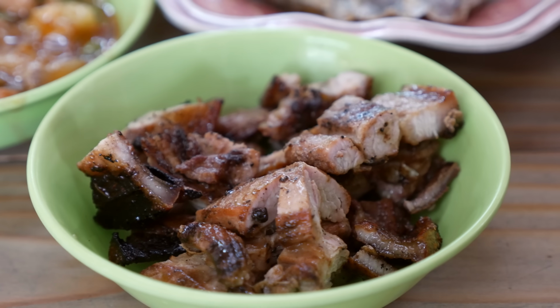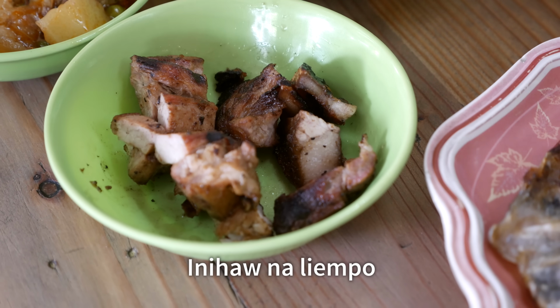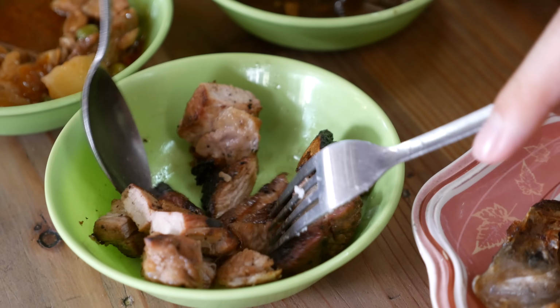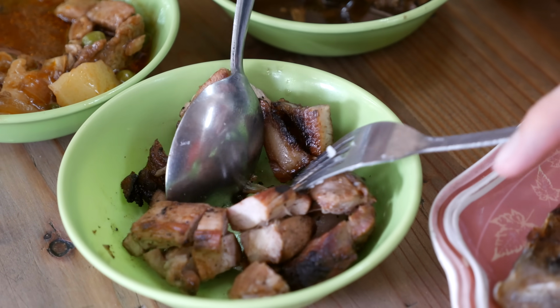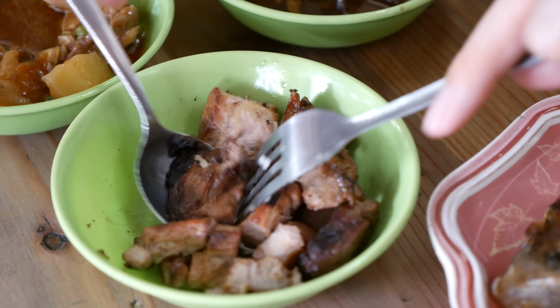And then the final dish that Ying and I ordered right now is grilled pork. And actually we just got this because it looked good and it was fresh and it smelled so good that we couldn't resist. So grilled pork right off the grill. You can see those char marks on it. Something that I love about Filipino food is when they grill, you can just see those char marks. So you know it has an incredibly charcoal roasted fire flavor to it. And yeah, the grill dishes here are so good.